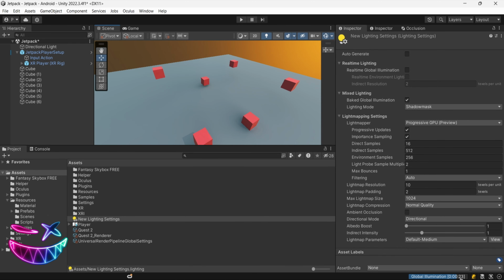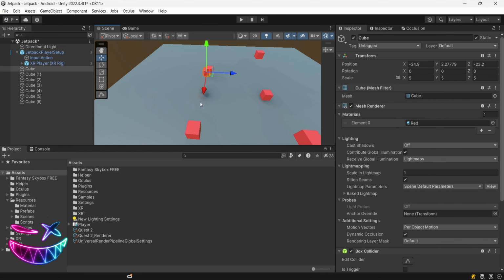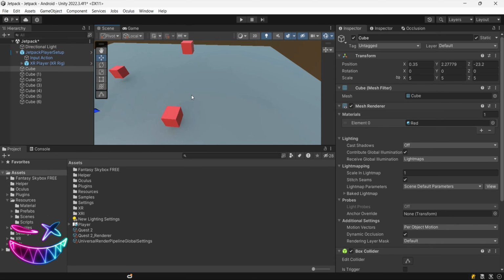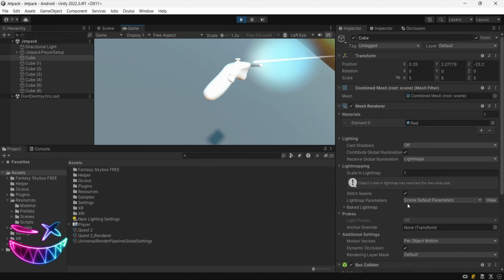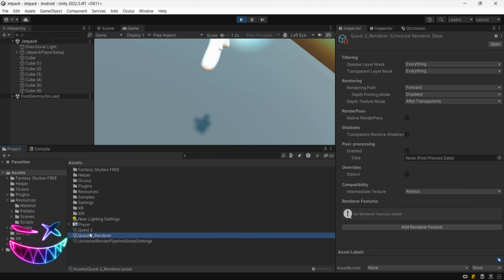And as you see now, the baking is finished. And if I move this box, you can see a very small black thing on the ground, which shows that you baked the map there. And make sure your object is static, otherwise you're not gonna bake your shadow. And hit play, let's see how it looks. Look at the shadow of the controller. It's not too good.